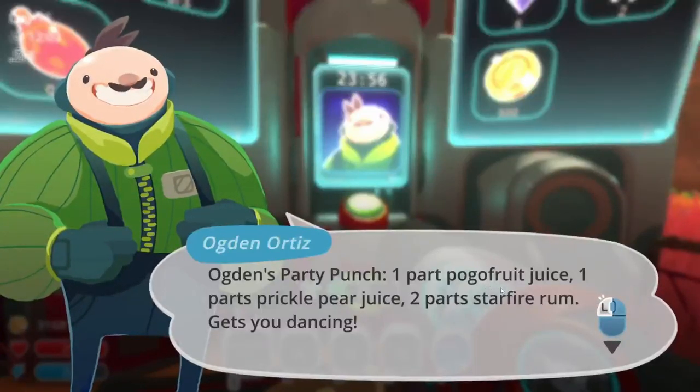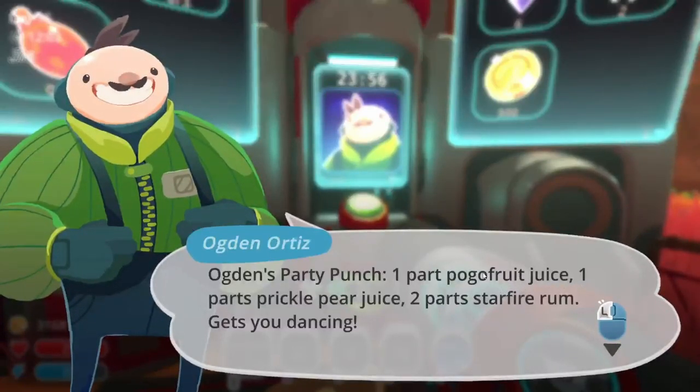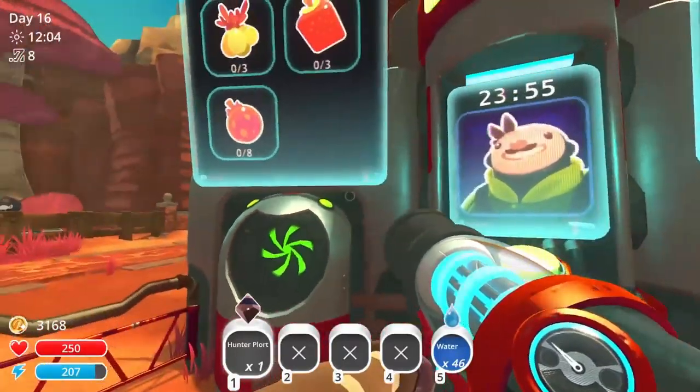Odin Party Punch. One part Pogo Fruit Juice, one part Pickle Pear Juice, two part Starfire Rum. Gets you dancing. Nice to meet you.